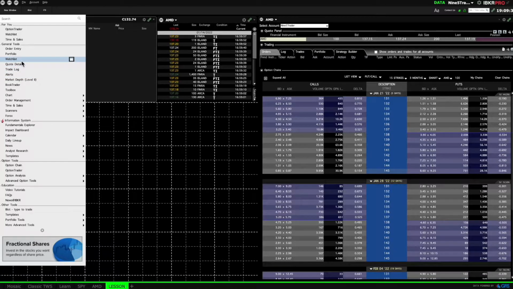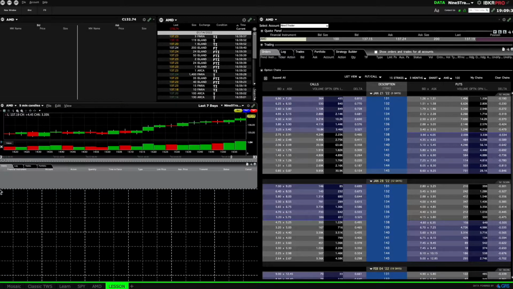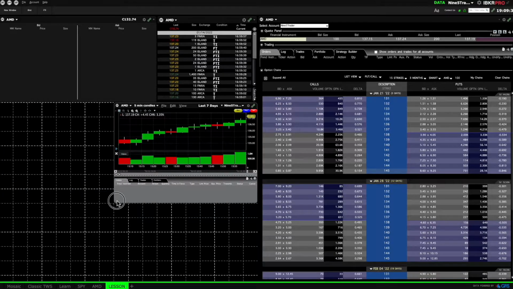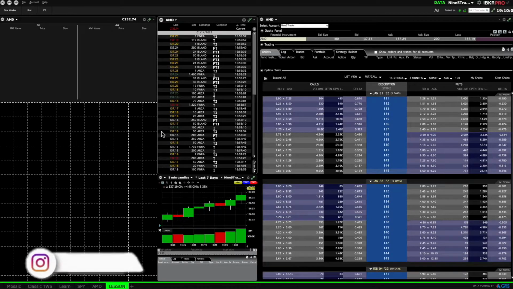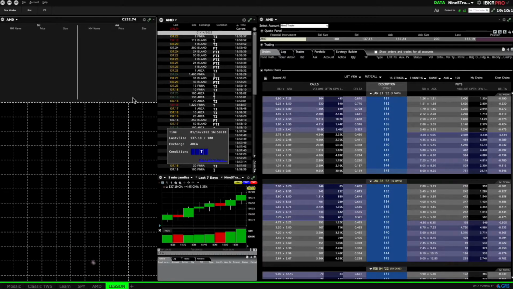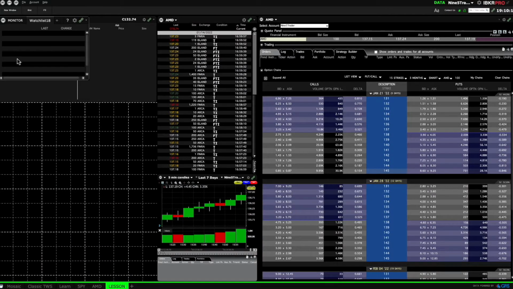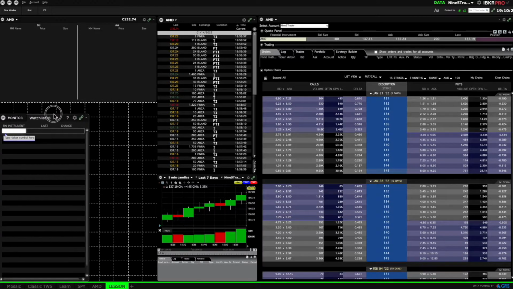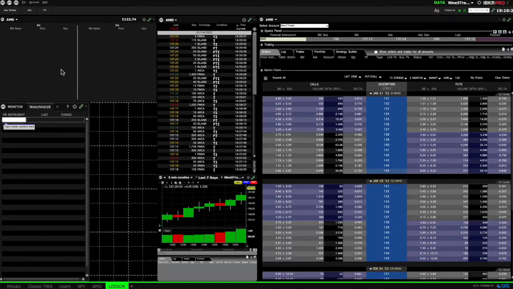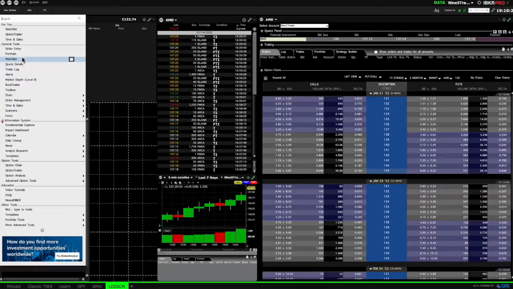And then the chart. I try to make the chart as small as possible because I do my charting in TradingView. I don't use this one. It doesn't look nice. Some people still use it, but I don't. So I'm going to include the watch list now as well, trying to use as little space as possible.